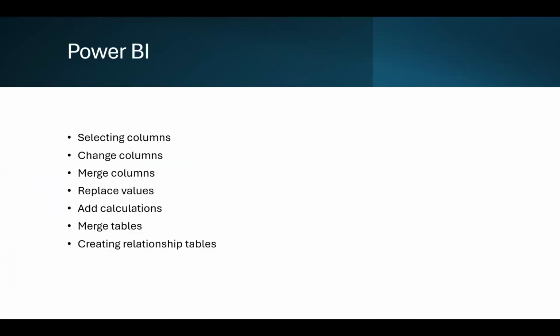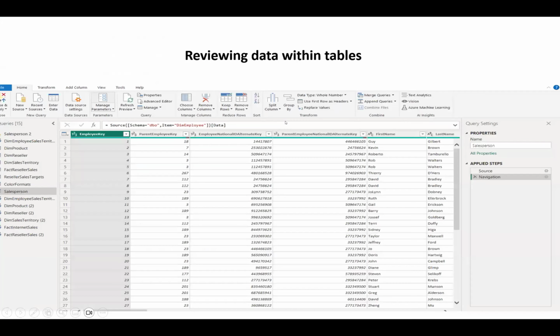So for Power BI, we were able to select columns, change columns, merge columns, and replace values. We're also able to add calculations and also to make tables. We still continue with the creation of relationships between tables. So these are screenshots of the data that we reviewed within the tables.